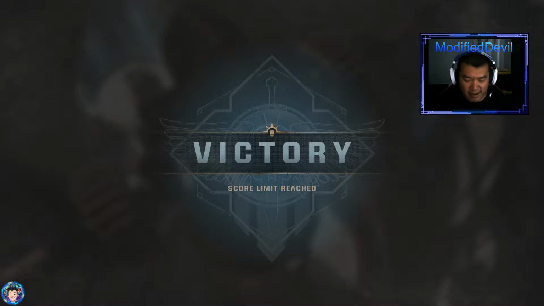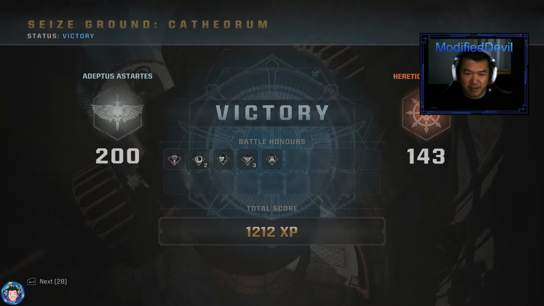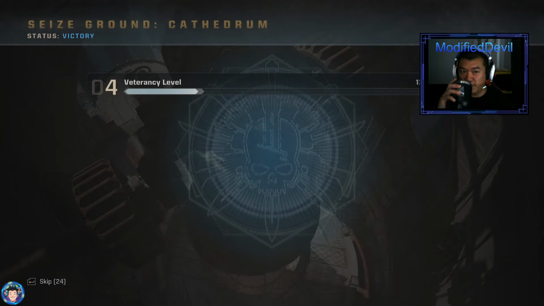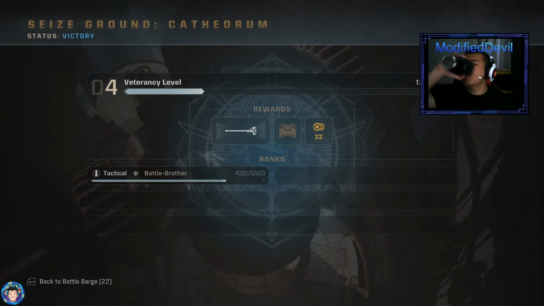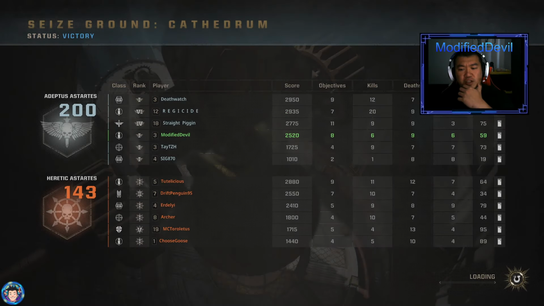It's on my ass. Alright, let's see the score real quick. I know I didn't do as well this game, but you know, we still won. It's all about teamwork, right? Ooh, level 4. We unlocked the Thunderhammer for Assault now. Not bad. The Thunderhammer seems really good, so I'm excited for it.